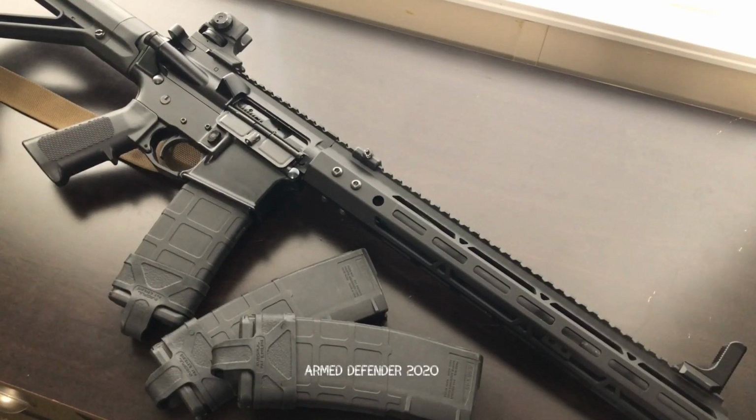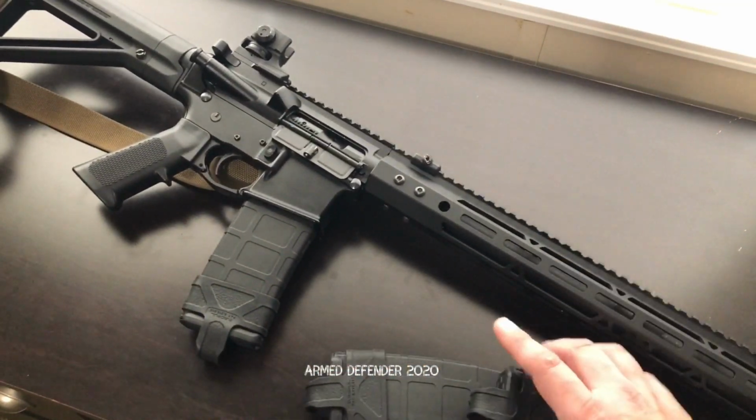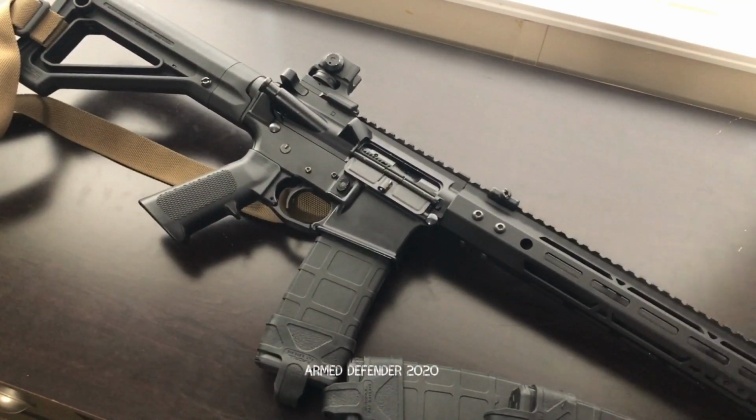So moving back from the sights, as far as a stock goes, I prefer a stock that is fixed. A fixed stock that is good for your length of pull, I think, will be the best. And the reason I say that is a collapsible stock is great and they're accurate. They're not 100% as robust as a fixed stock is, in my opinion. They're not as comfortable to me, depending on the stock.